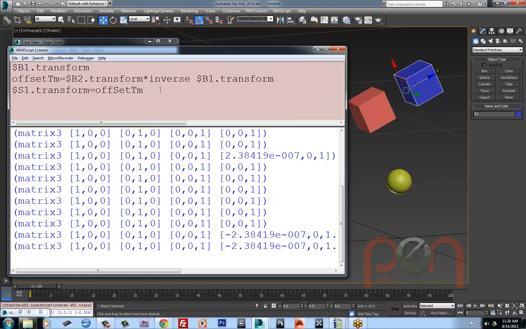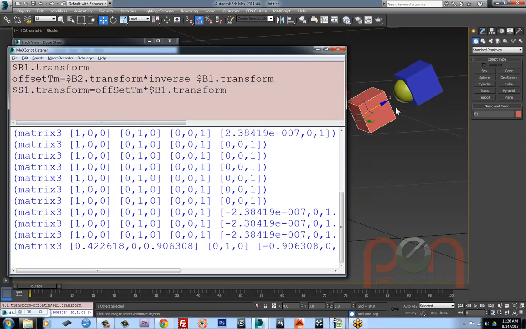So what this is, is getting what's referred to as getting into the space of the next object. So what we've done is we've returned a transform matrix in the space of this red box. We need to get back out of that transform space now and do it the opposite way. So I'm just going to multiply it, instead of by the inverse, by the object itself. So run those two now, and I actually get a sphere placed right at the pivot in the exact same location now.